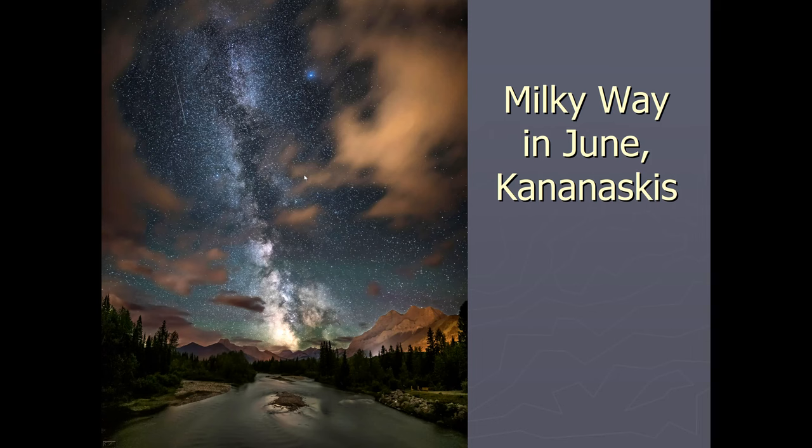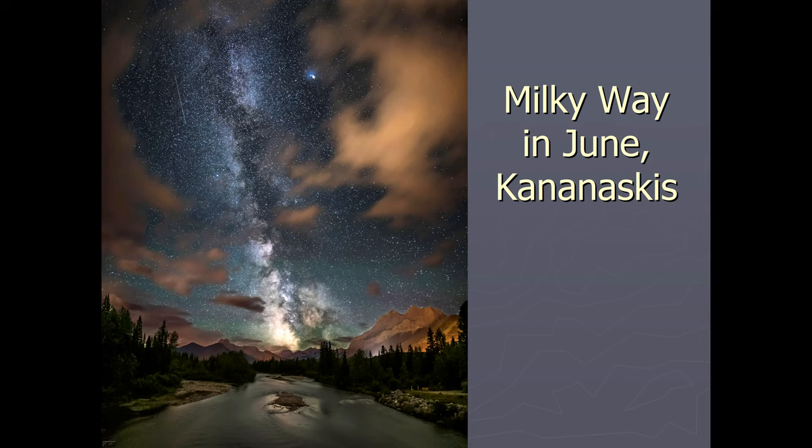Okay, now, when we see the Milky Way, we must learn to identify three stars. When you learn how to identify these three stars, that will help you take photographs of the Milky Way. The number one star that you need to learn is this one. It is the brightest star in the sky in the summer. And the star is called Vega, V-E-G-A, the brightest star in the sky in the summertime.